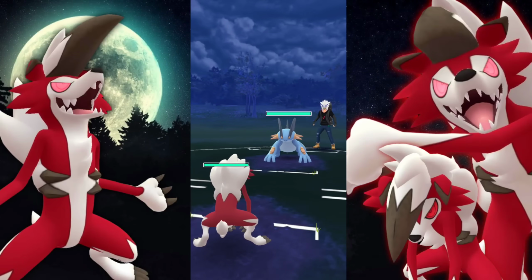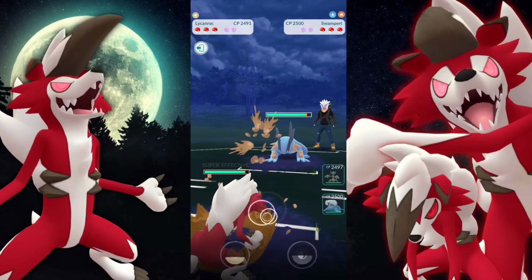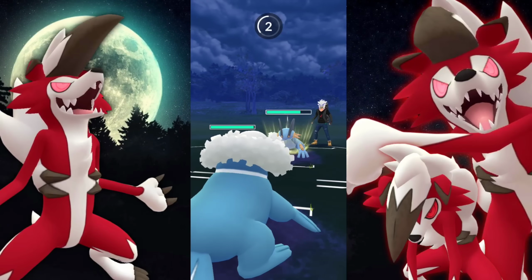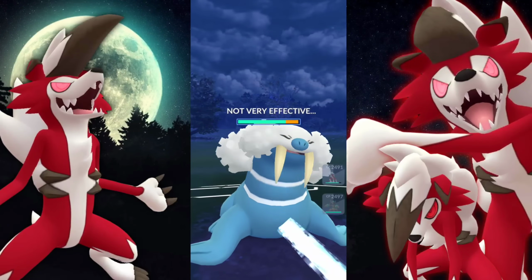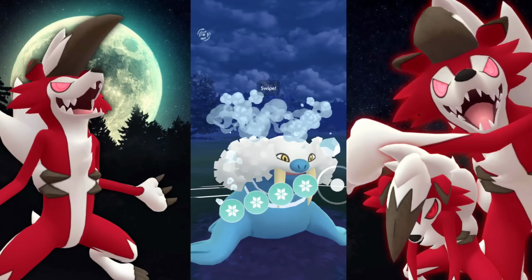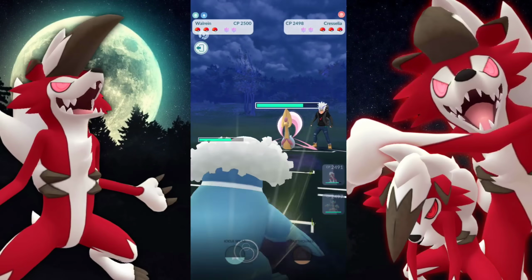Okay, look, I had a freaking blast using this thing. I love it. Its design obviously makes all of that so much better because it just looks so cool, and it has freaking counter. Okay, counter and Stone Edge STAB. It's not bad. With Night Slash, it's got a good combination here. I mean, it's squishy, but if you're trying to have fun, like Niantic said, their algorithm.